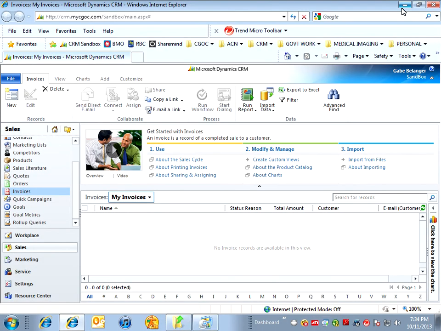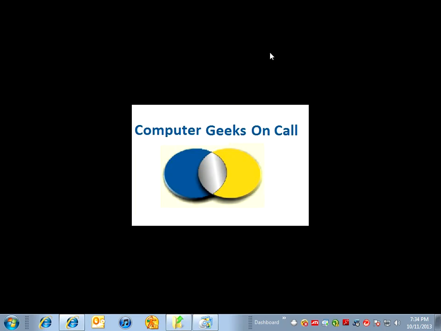So once again, Microsoft Dynamics 2011, right out of the box, can take you from a lead, automatically create the account, contact, and opportunity. From the opportunity, you can create the quote. You can make 3 or 4 quotes. The approved quote is turned into an order. The order is then turned into the invoice. The invoice is then paid. All of this workflow is very fast, very easily accessible through Microsoft Dynamics CRM.